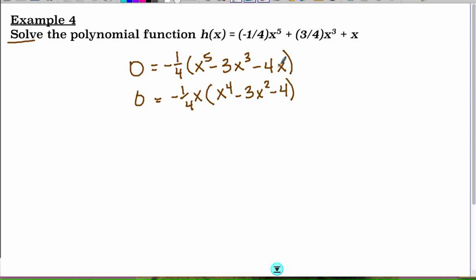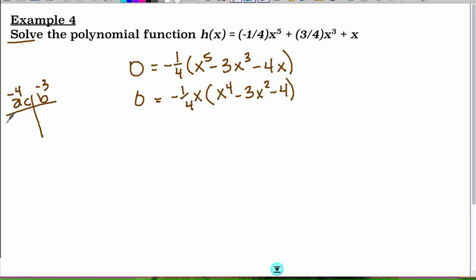So once I've got it in this form, I'm going to factor by grouping again. It's not as easy to see here because I only have 3 terms, whereas before I had 4 terms. So I'm going to rewrite this in a way that it has 4 terms. You can use the chart that we made before with quadratics, where we have the A, C, and B column. Here A is 1 and C is negative 4, so A times C is negative 4. B is negative 3. So this doesn't only work for quadratics, it works for polynomials in general.